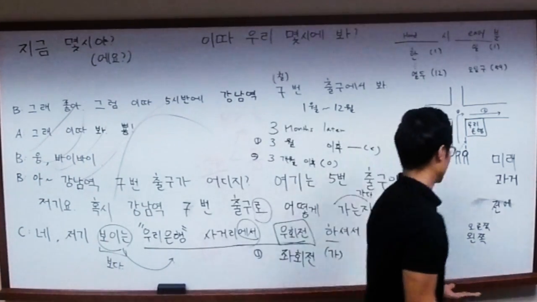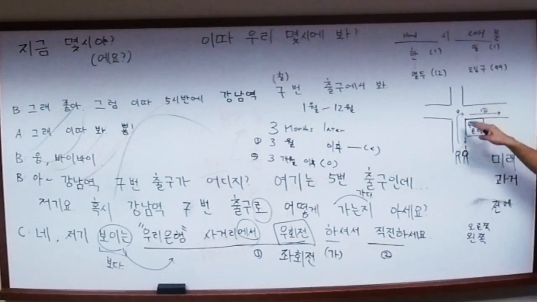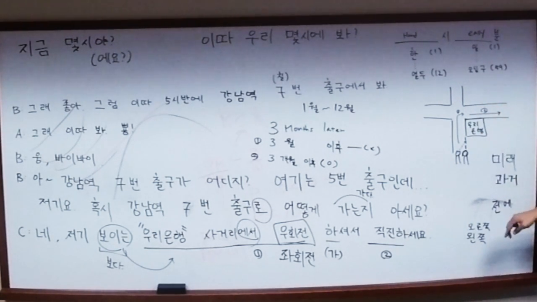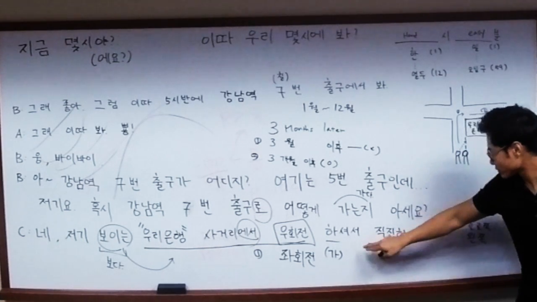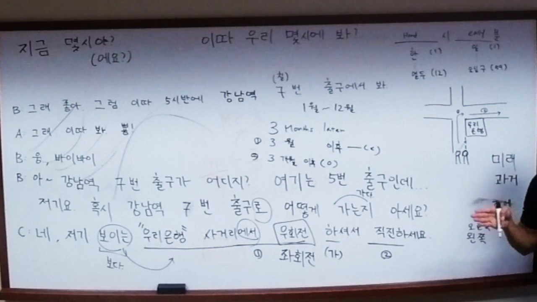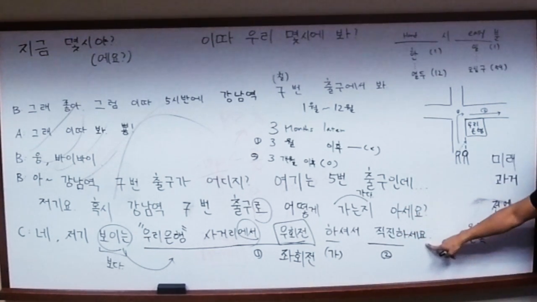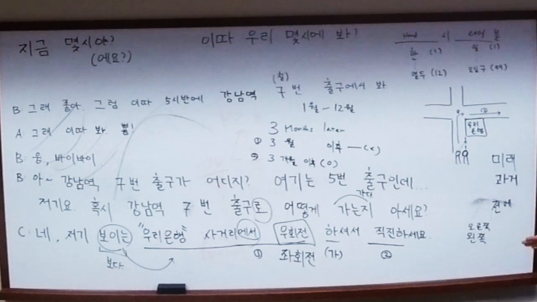Okay? Alright. So we just turn right at this big intersection right here. And 하셔서 직진. Stephanie just asked us a question, right? 직진 is going straight. 직진 하세요. 하세요 is do, right? Recommending, suggesting. Okay, so right here, turning right at the Uri Bank intersection and go straight. That's all he's saying right here.